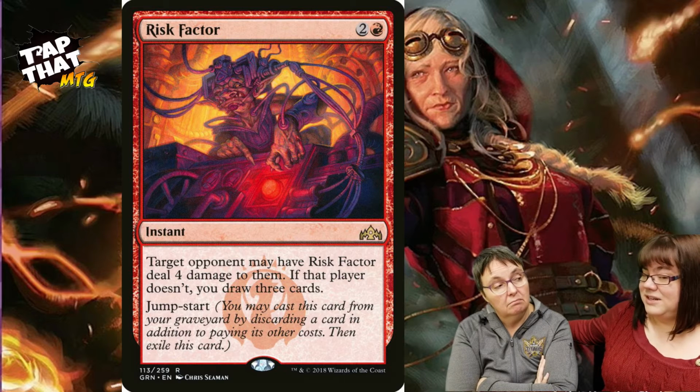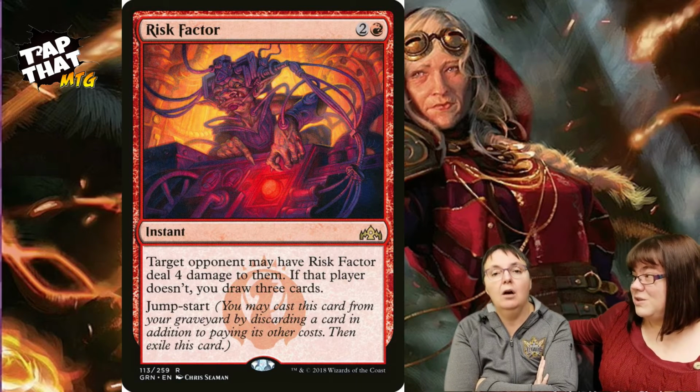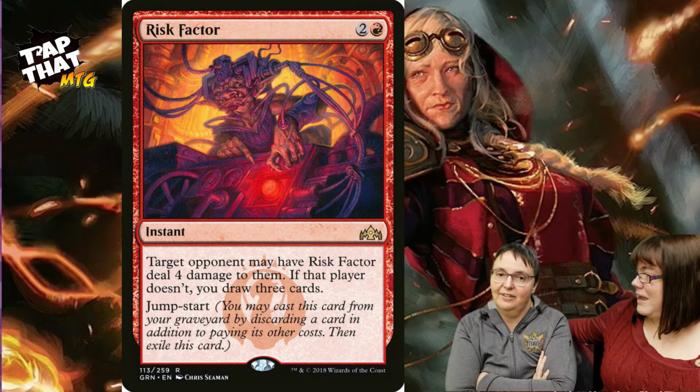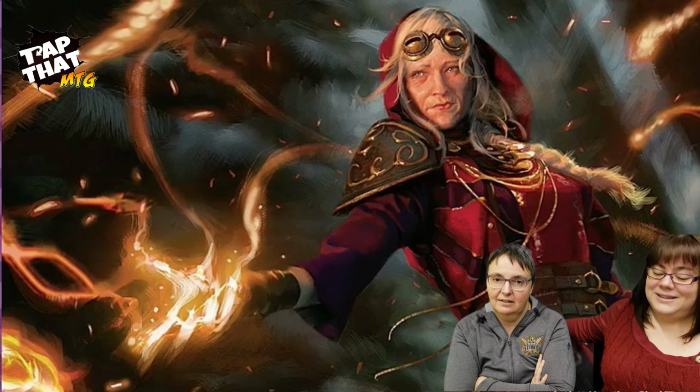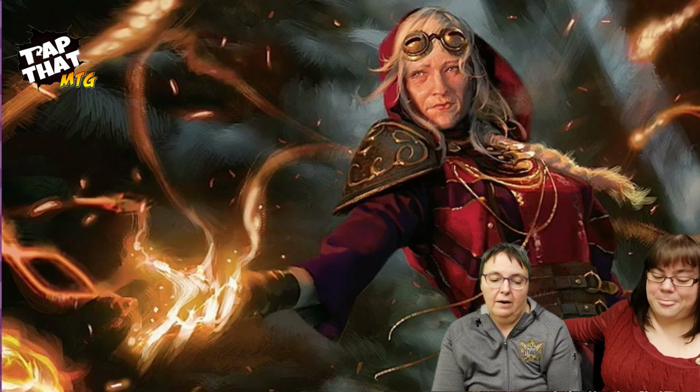Yeah. You're saying that it's a throwaway, but I think it also has Jumpstart, so you can do it twice. So if you do have some stuff that you want to throw away, I'm definitely putting that in. Yeah. I'm pretty sure the Tap That account has that. Wow, that's a great idea.